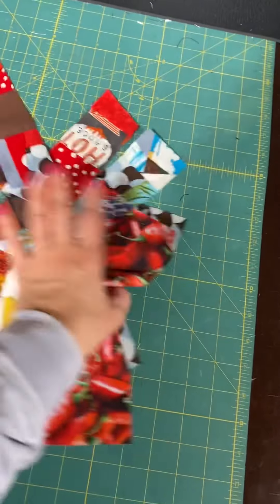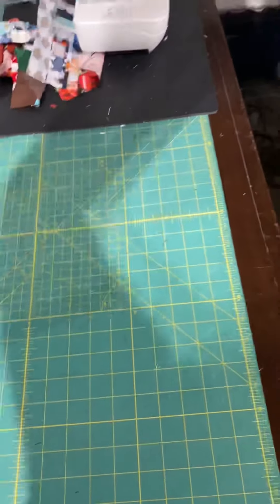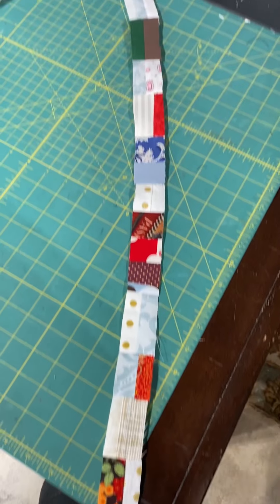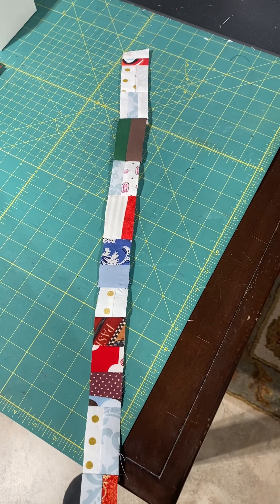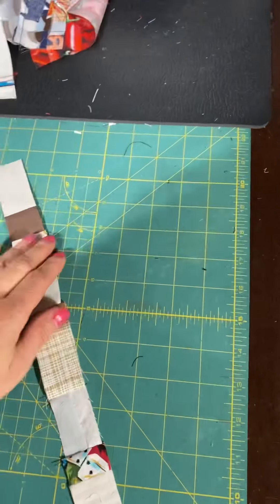Those I made yesterday, and today I made a long strip like this. That could be a frame for something or just a little strip for color. I don't know yet — when I make something I will point it out. Look, this is one of the scrap strips I made.